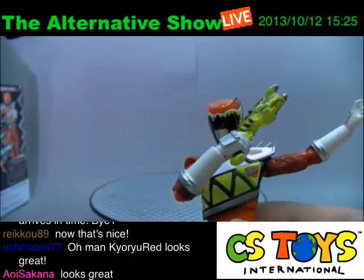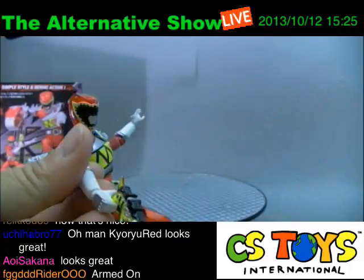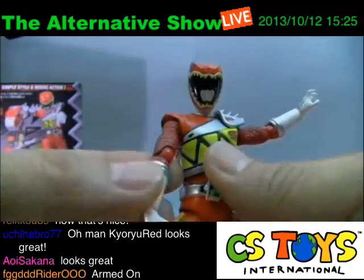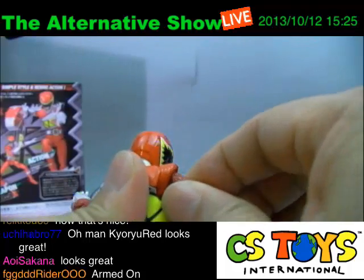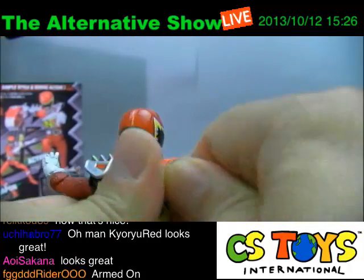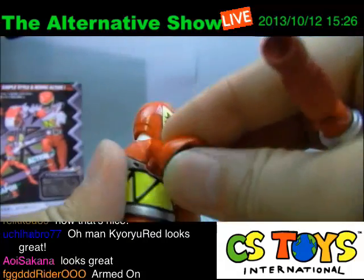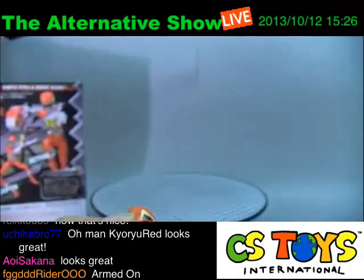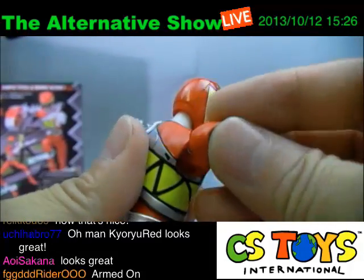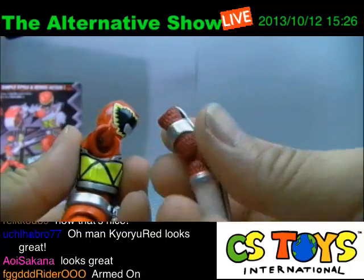So to change that to the Fang, we'll be needing to replace his arms, okay? And this set comes with the extra arms, the armed one, okay? So we will replace this. Right, so just excuse me. Right, I need to pull. Okay. Oh, I can see the new system inside. Yeah. This is how they make that movement possible. There we go. Okay, and now we need to get the armed one.